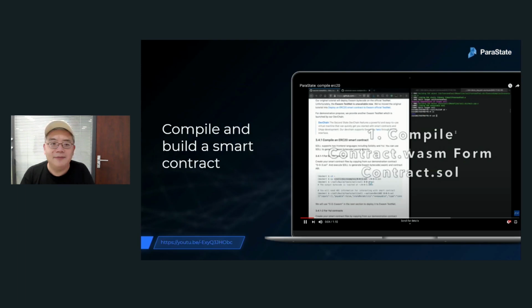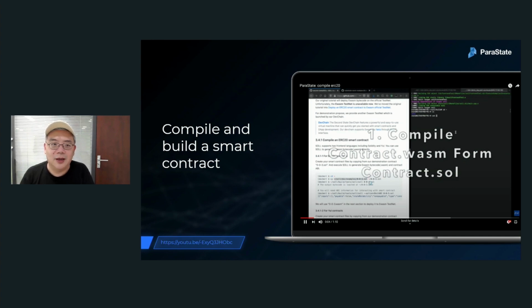Try it out. I have some videos, and I put the link in the slide deck. I won't have time to play those videos right now, but if you're interested, each of them is only a couple of minutes long, like 4 or 5 minutes. So you can go through and get a feel of how the software works, right?